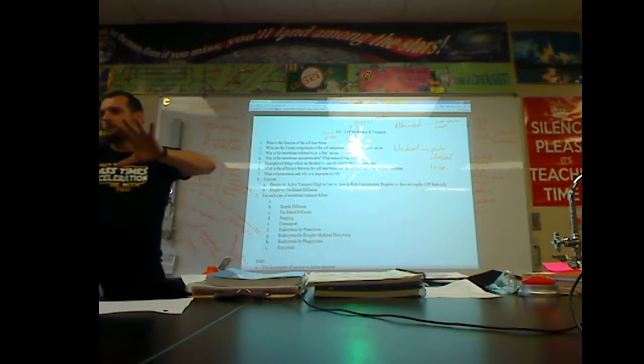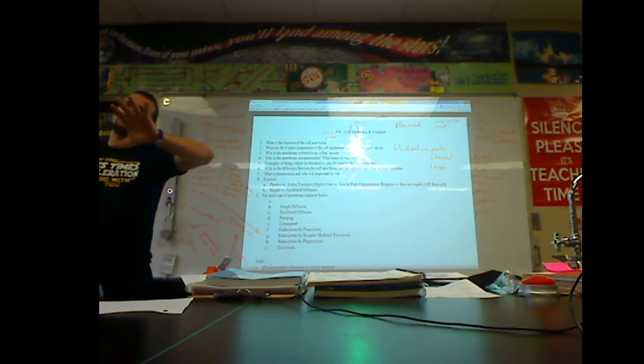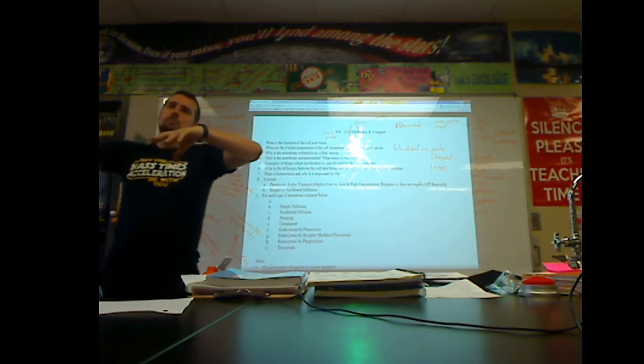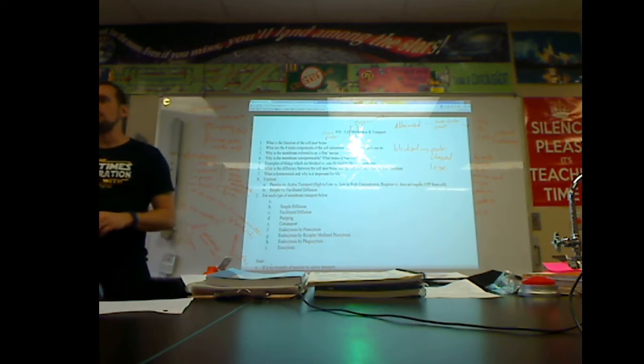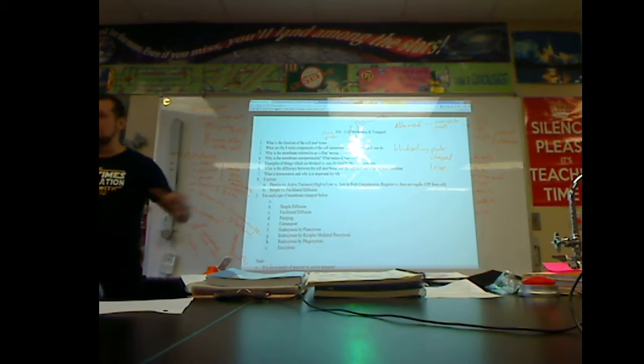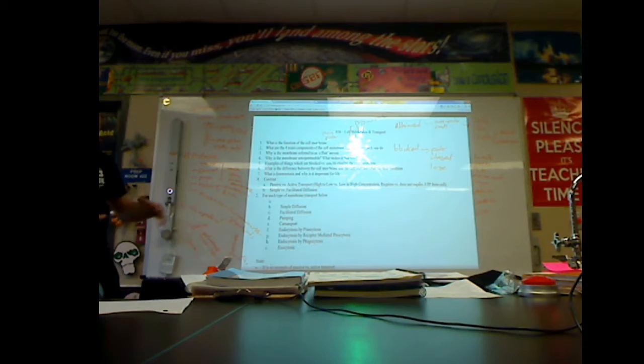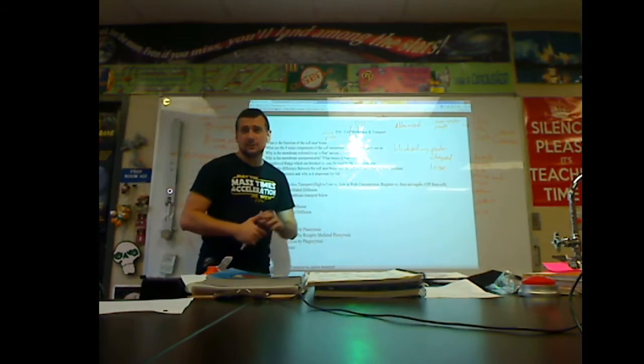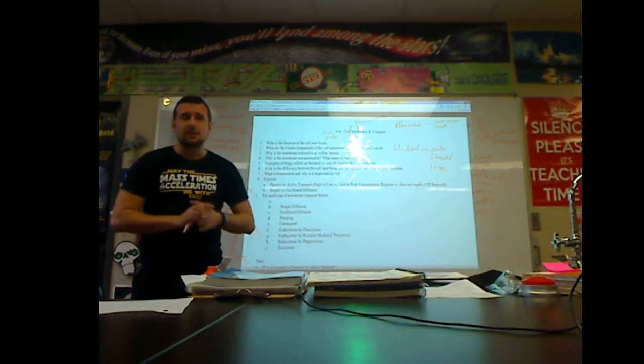Of course, there's nothing that can magnify it that much. Well, actually there is, but nothing that we can easily use to magnify it that much, right? So there's no real picture of a cell membrane up close, there's only drawings, right? But the idea is that small little layer does all that job.